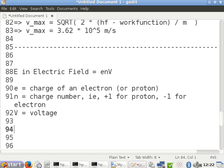Well, if we wanted to use F equals QE, yes, and see how we do that. But then you see, this is the reason we prefer this formula, because if you use F equals QE, then you have to start talking about SUVAT and F equals MA, so you can work out the V. But if I use this formula, I can just say the energy provided by the electric field will equal the kinetic energy when it leaves the electric field. Okay? You get it? So it makes the calculation a lot easier and a lot quicker.